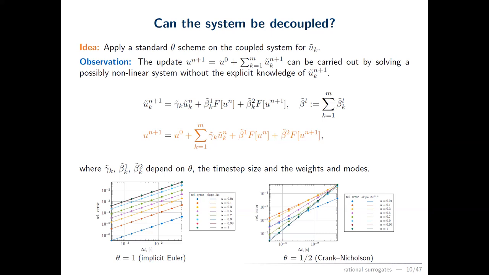And where does it come from? Because you can take the update, so the u^(n+1), that can be computed first. And also you see here directly the u-tilde^(n+1). But, and this is a big but, the update in u^(n+1) can be computed without the explicit knowledge of the u-tilde_k^(n+1). That formula, of course, doesn't show it, but here is the formula that shows it. You need the u-tilde_k^n from the previous time step, and you need the updates in u^n and u^(n+1), but there's no u-tilde_k^(n+1) in here. And this is, of course, the abstract right-hand side of your original problem.